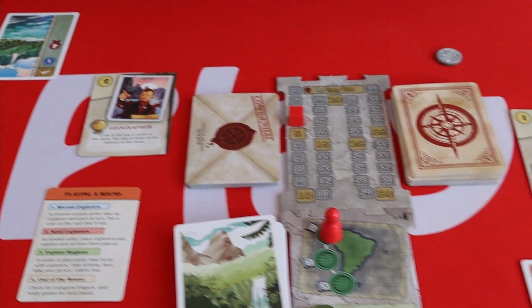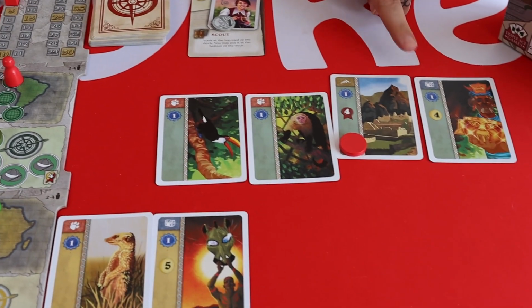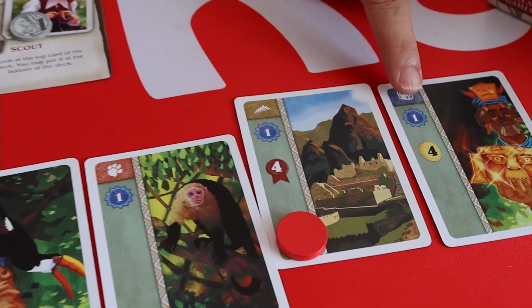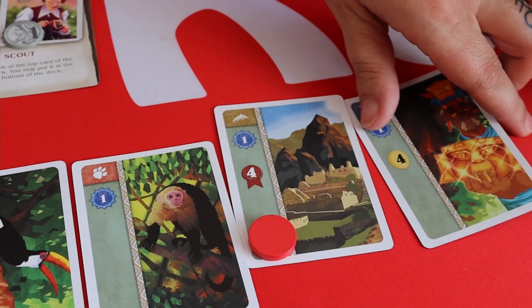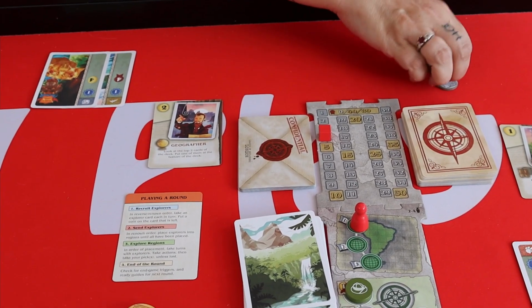For my second action, now I've used a lot of gold this turn, so I think I'm going to take the treasure, which will give me 1 point, but will also give me 4 coins, which I need at the moment because I've just spent all my money. So I'm going to take that and pop that into my display.